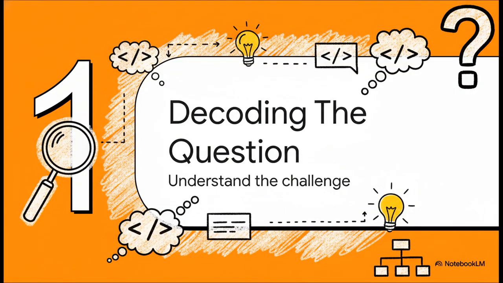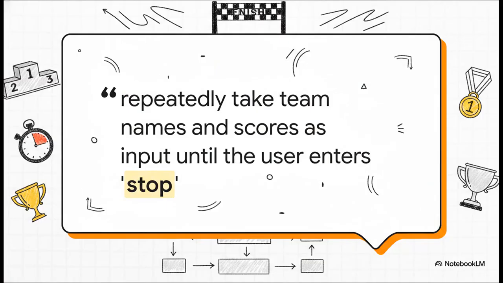Okay, first up, let's get our eyes on the actual question, straight from the official OCR exam paper. What exactly are they asking us to do here? So, this is the one, question 9F. The whole setup is a sports day, right? And our job is to cook up an algorithm that can keep taking in team names and scores until it's told to stop, and then figure out who the ultimate winner is.